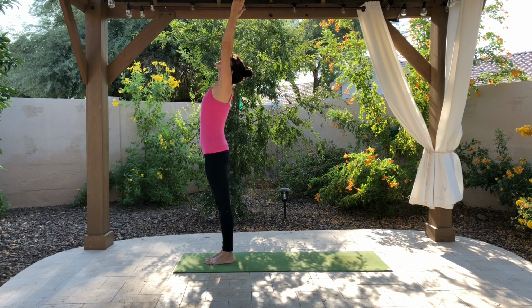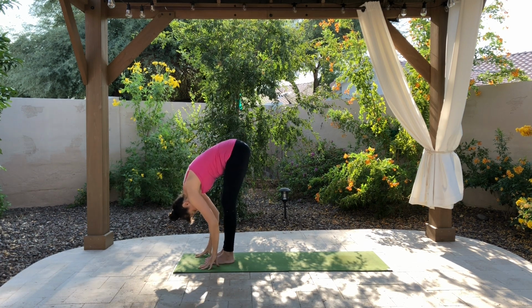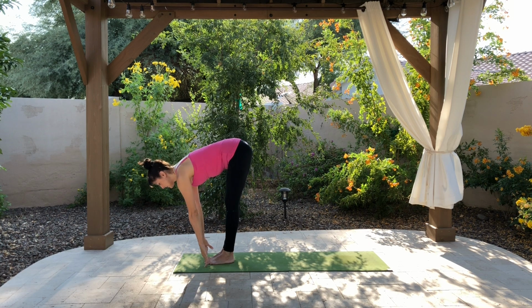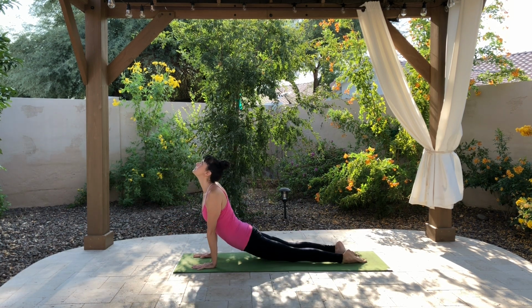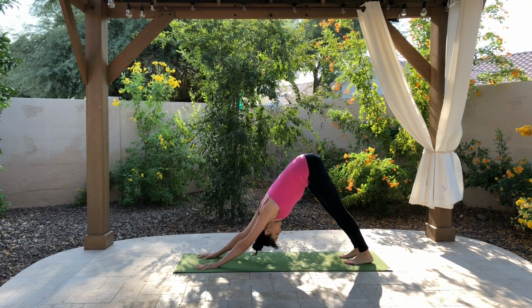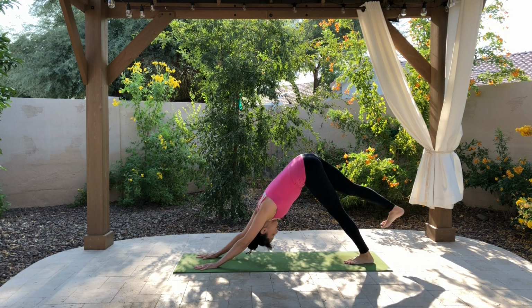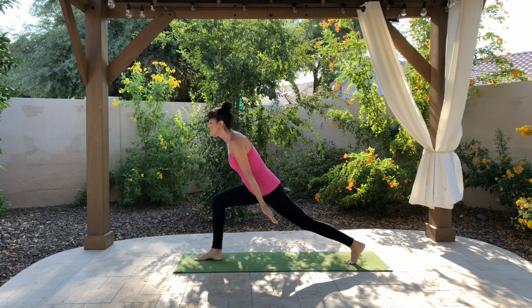Inhale, arms rise. Exhale, forward fold. Inhale, flat back. Jump or step back and take your vinyasa, or you can skip it if you like. We'll meet in down dog. We'll lift our right leg up, then exhale, foot between the hands, and we'll come into crescent.